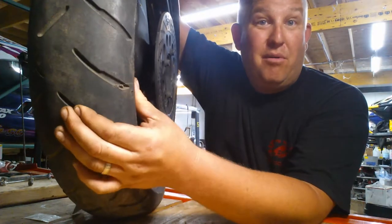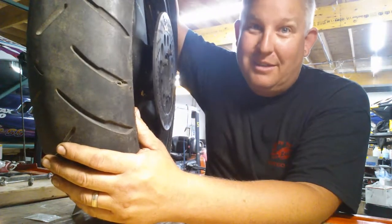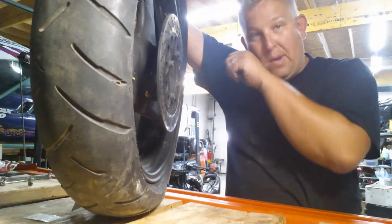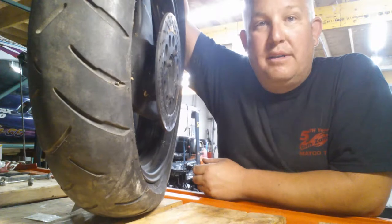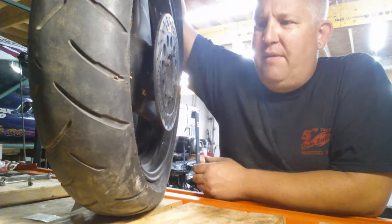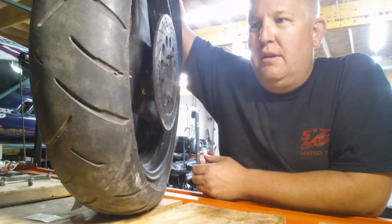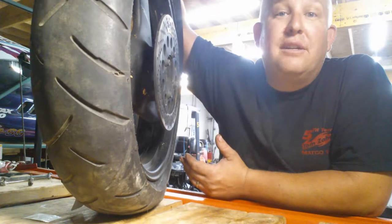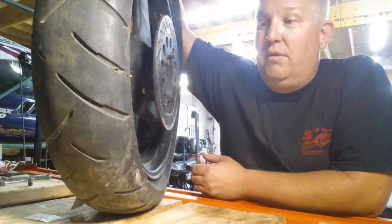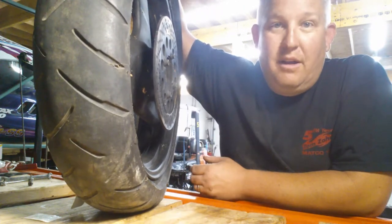If these things are starting to get pretty bald — you see this tread pattern here — if you don't have a tread pattern anymore then you're seriously in need of new tires. A lot of the times you can also feel your bike ride a little differently when you've got pretty worn tires, just not there in the turns. This is stuff you can just keep peeking at every time you go out to your bike. You never know when something will change, so if you are constantly looking at your tires and paying attention, you might start seeing cracks or dry rotting a little quicker. It's just a good thing to pay attention to when you're out there riding.